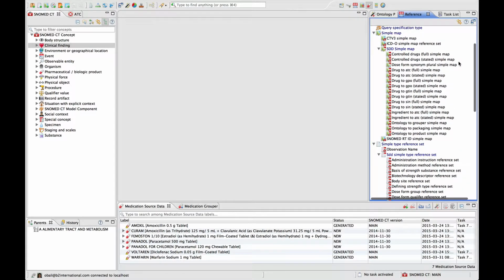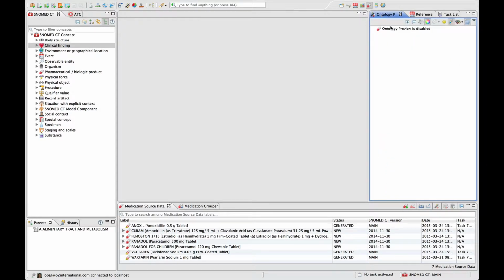Another type of the ref sets is the map type reference sets, where you have the option to create different mappings between the Singapore Drug Dictionary concepts and other terminologies or code systems. As you can see here, we use ATC, there is the GPO, the General Purchase Order codes, GT numbers and SIN numbers for registration. Right now these are not populated.